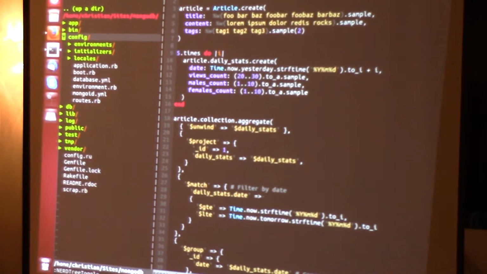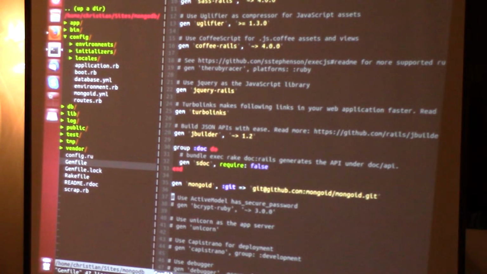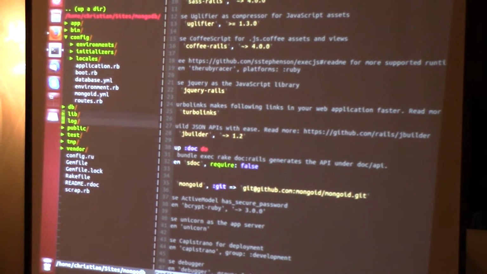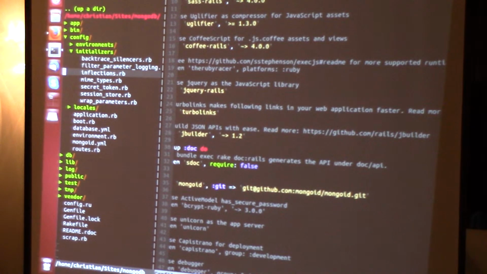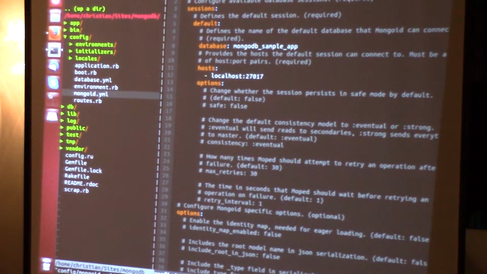Okay, so before I start, the key files that you need to get this up and running are, first of all, the Gemfile. So you want Mongoid installed, pointing to the master branch. And then you need a config file that starts up, which basically connects to your Mongo instance.